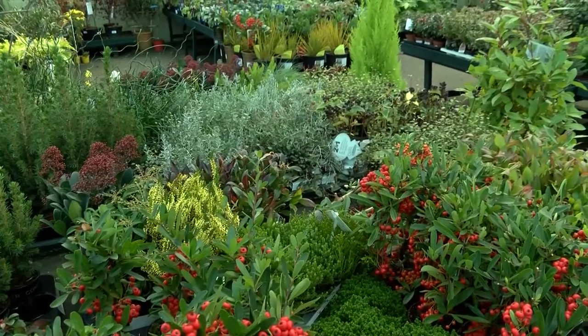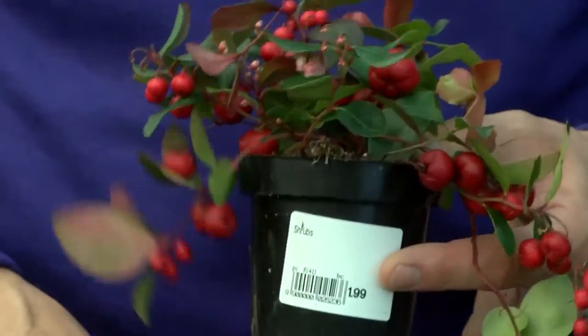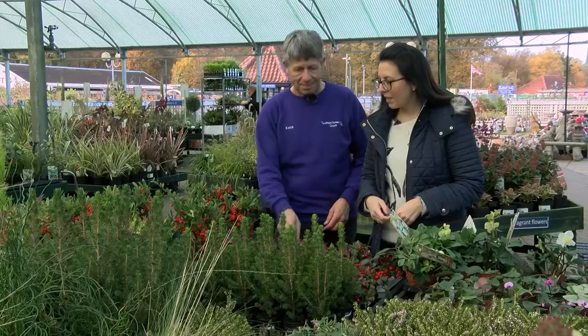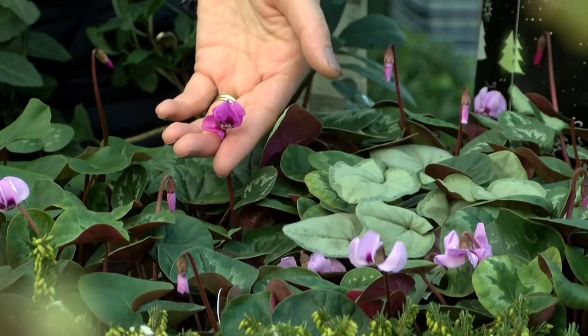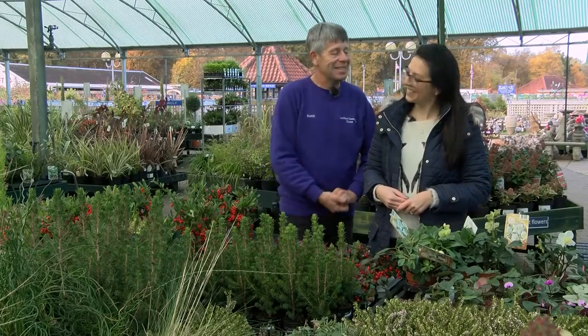What have you got here that we can look at potting? Well, nearby here we've got some lovely gaultheria, which trails off the edge of pots, but in the garden it would be in a shady spot. And then we've got the pyracantha over there, which is lovely. Cyclamens of course — we see them everywhere, pinks and reds and whites, they're really lovely. Shall we get choosing then? Indeed, let's go.